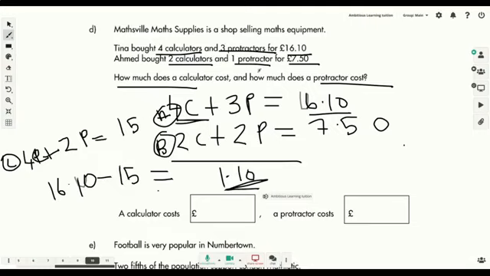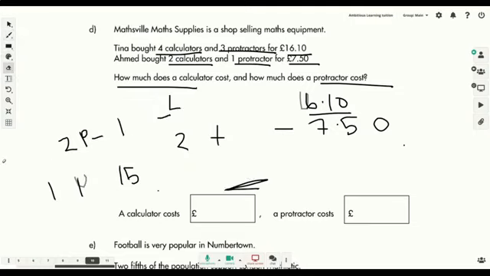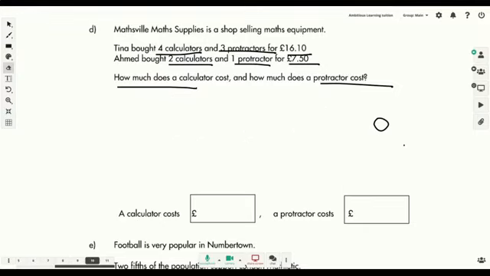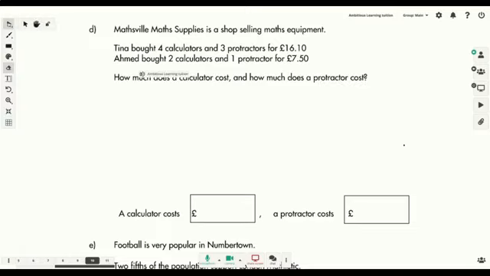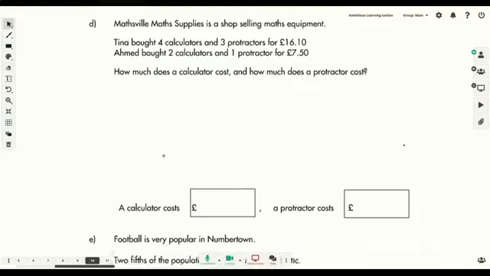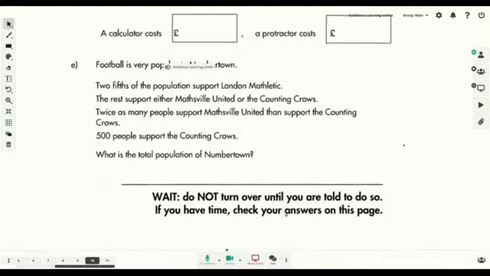Write down as much information as is given to you, and then try doing your answer the same way as I did. If you don't understand, I would say go back and have a look at it. It was a little complicated, but it's really easy to do. You just need to find out the cost of one. So you just need to minus it and find it. And we are on the last one now.